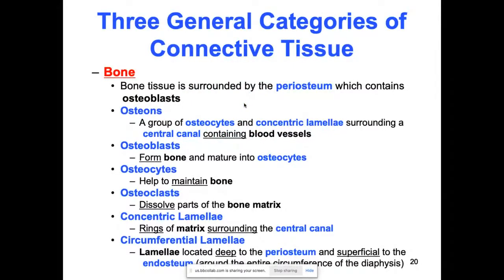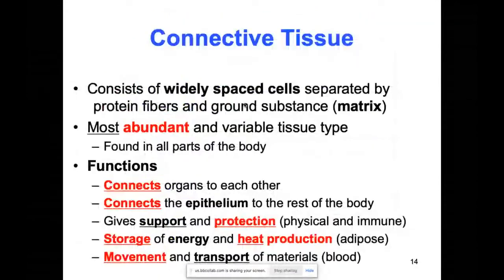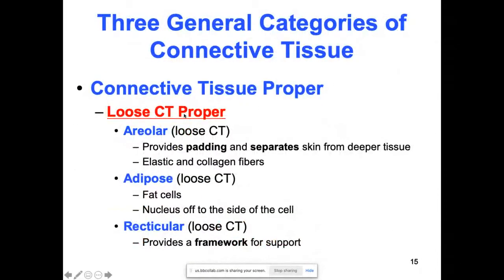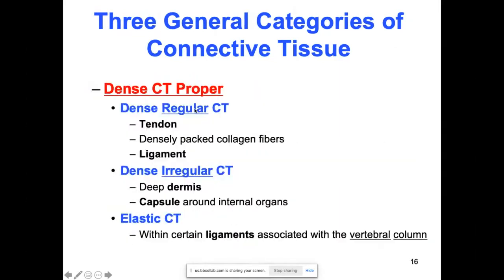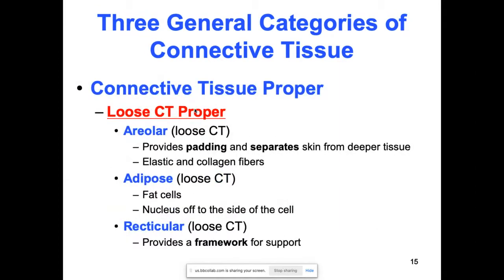Now, also, let's go back here a second, because I do want to go over some of the loose connective tissue. Under connective tissue proper, let's compare loose to dense. So loose looks loose under a microscope. It's areolar. This is going to separate your skin from the muscle, right? If you take your left hand and you pinch your forearm, you can pinch your skin, but you're not pinching the muscle underneath it. It separates. So that cushion that separates it is called areolar. That's loose connective tissue. That's the padding that separates your skin from what's deeper.